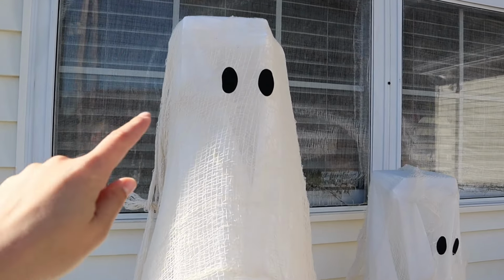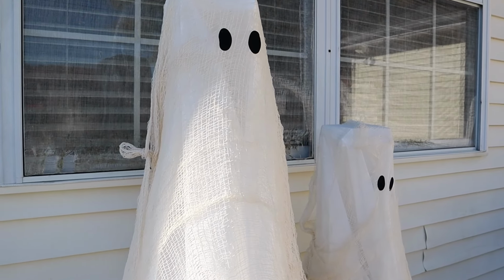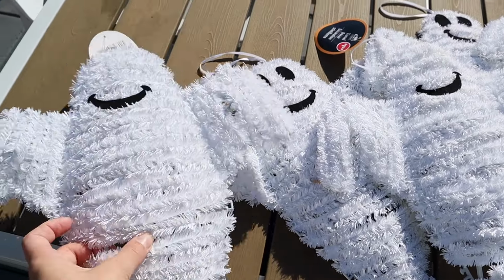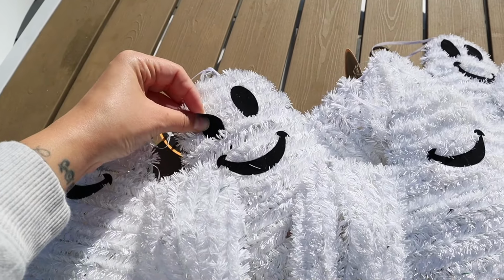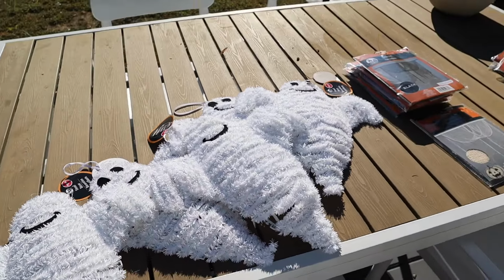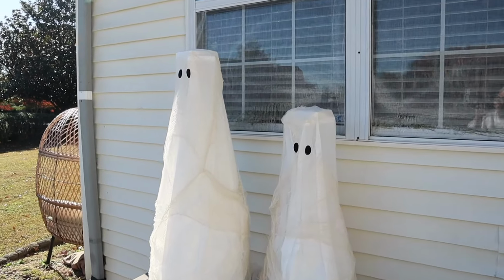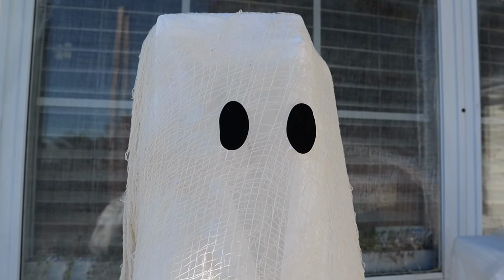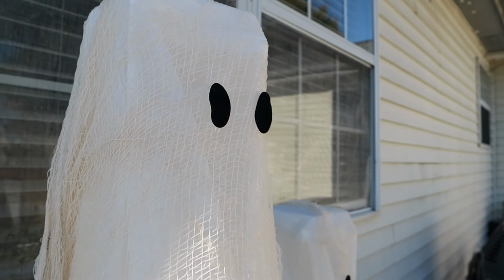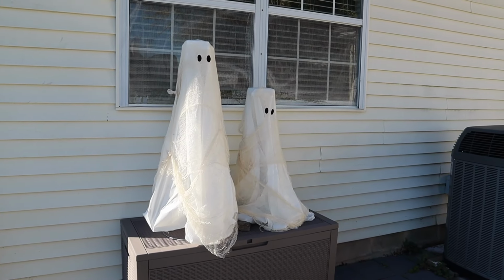And obviously I added these little eyes, and those actually came from some other Dollar Tree ghosts. I have these ones for another DIY, and they come with faces that I was going to take off of them anyway. So I just peeled the eyes off of a couple of them and stuck them right on there, and they stuck pretty well because of the creepy cloth and the texture that it is. There's nothing up there with it. I just placed it up there and made sure that it gripped the back of the cloth. But what do you guys think? Are these the cutest little DIY ghosts that you've ever seen made for less than $5?